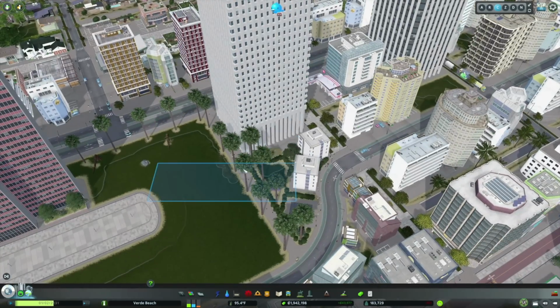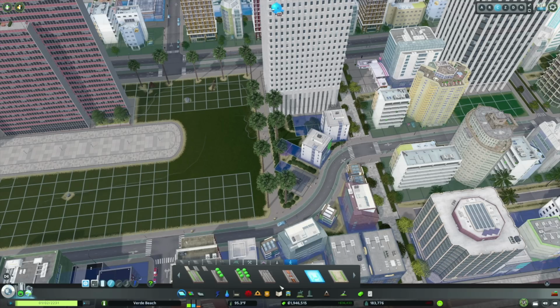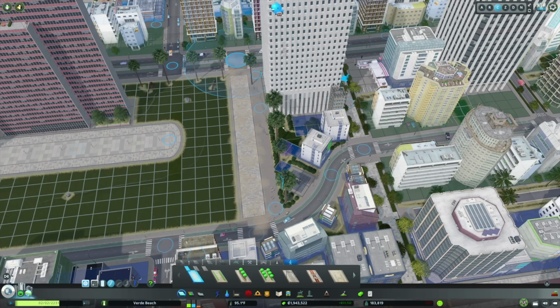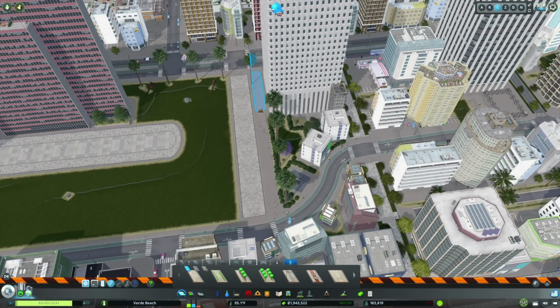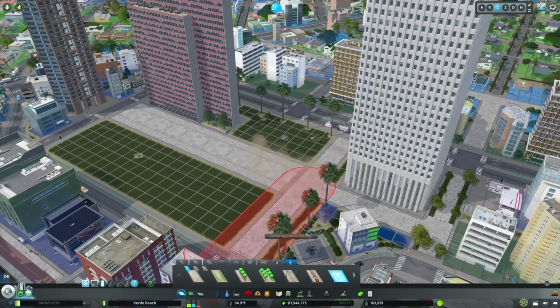We built this area during a live stream and it served us well, but I do think we're going to modify it slightly. And the modification that we're going to have is we're going to add in a pedestrian road through here. And I want to say that when we built this, that wasn't an option. So it's a welcome upgrade and improvement in this area. There we go.